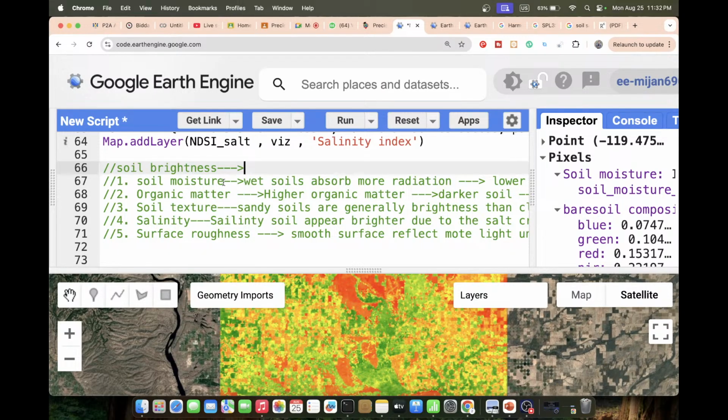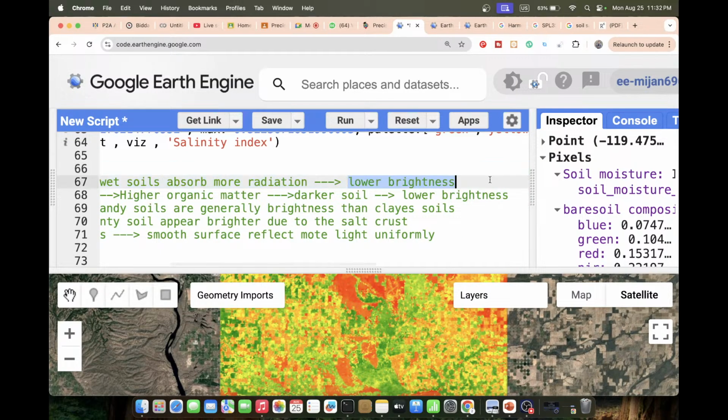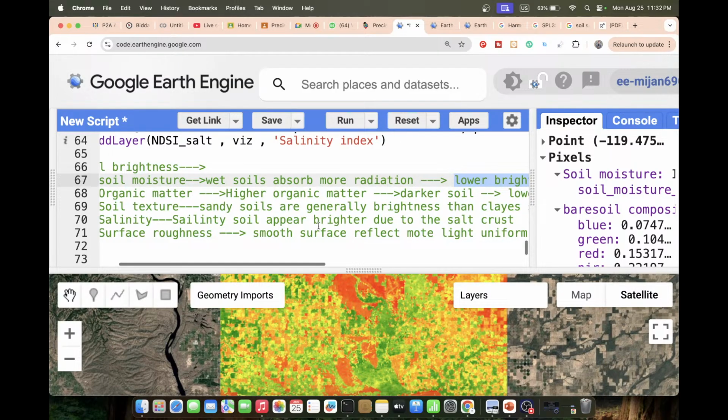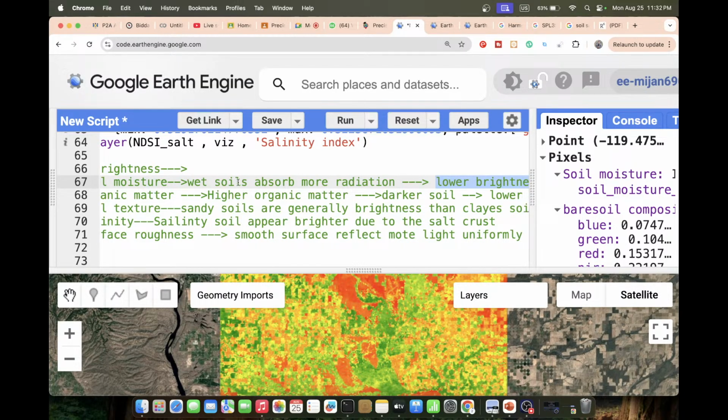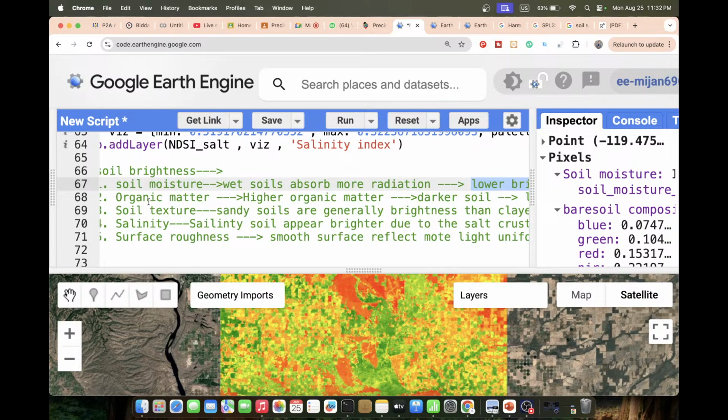For soil moisture, wet soil absorbs more radiation, so you find lower brightness. If I find a lower brightness value, it means it is wet soil, and wet soil has a high soil moisture value, because soil moisture is the content of water in the soil. For organic matter, higher organic matter looks like darker soil, mainly lower brightness.